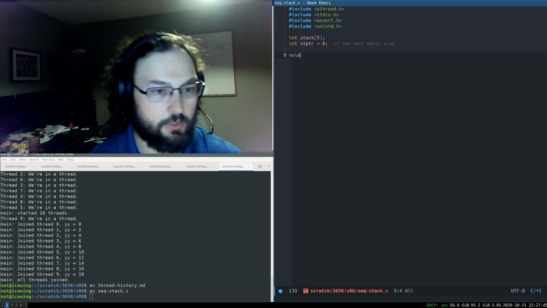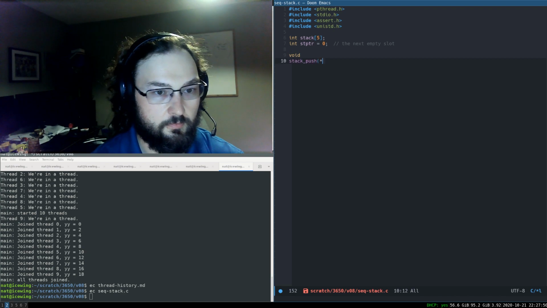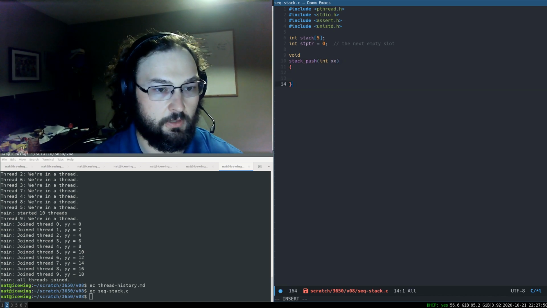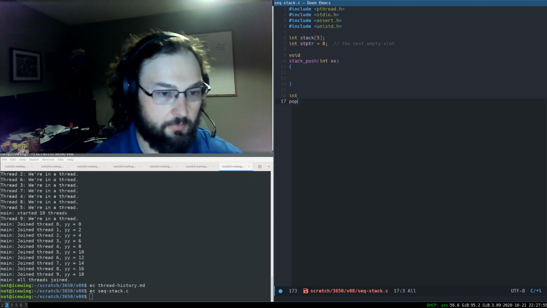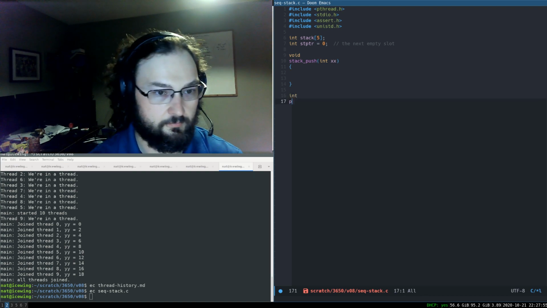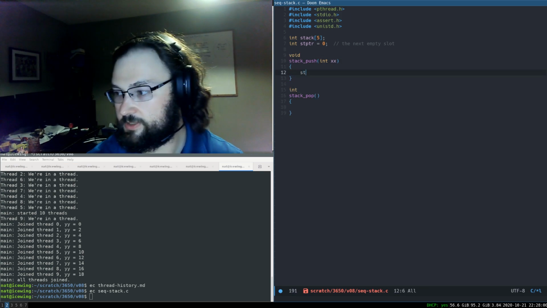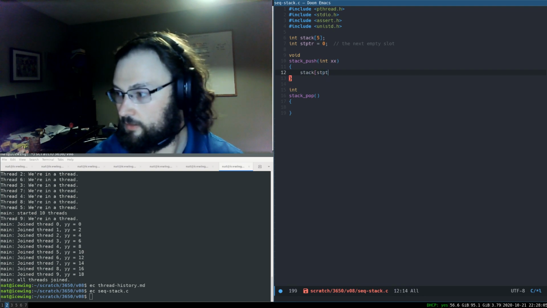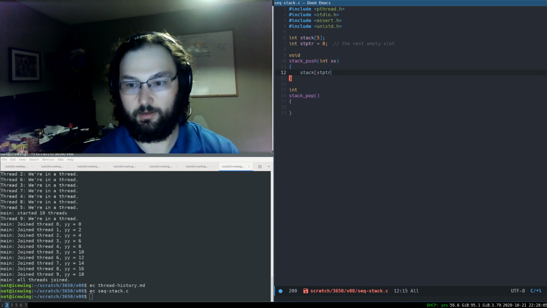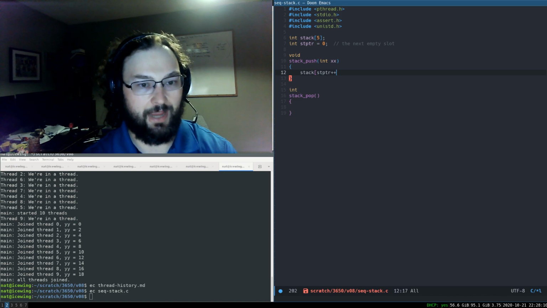We've got some simple operations on a stack. The stack operations are push, which is going to take an integer, and pop, which is going to return an integer. So this is pretty straightforward. We say stack. We're going to take the pointer and we're going to increment afterwards.